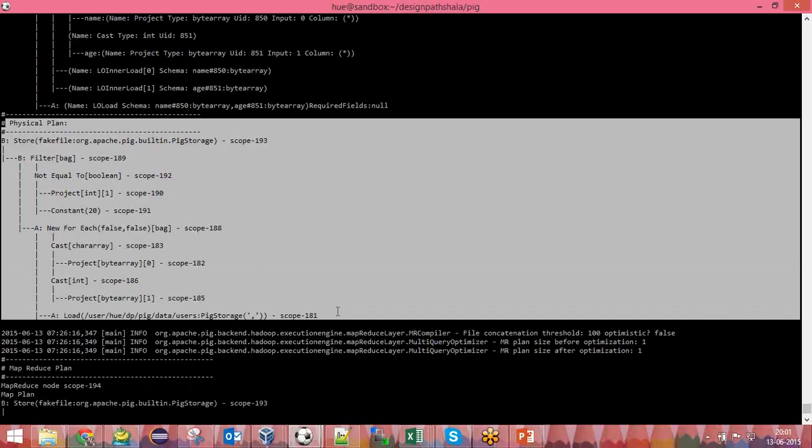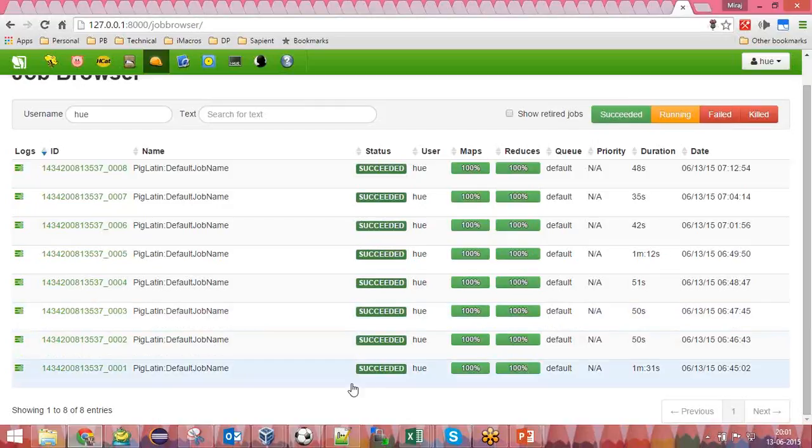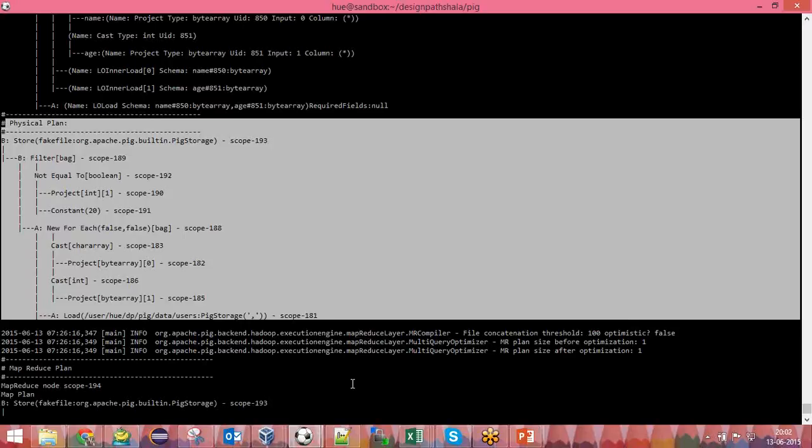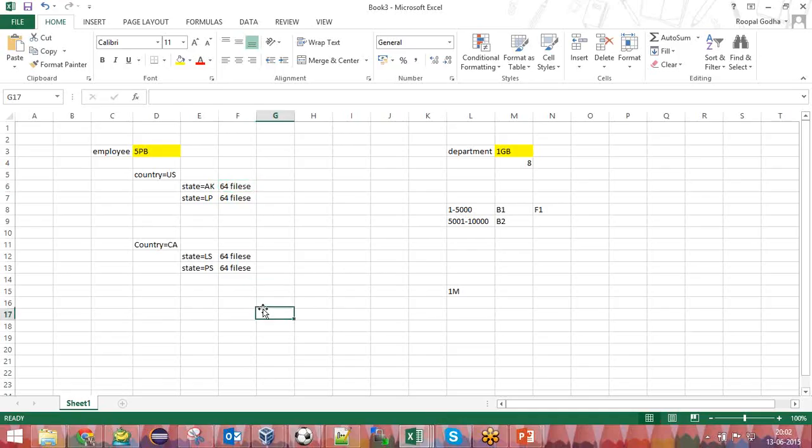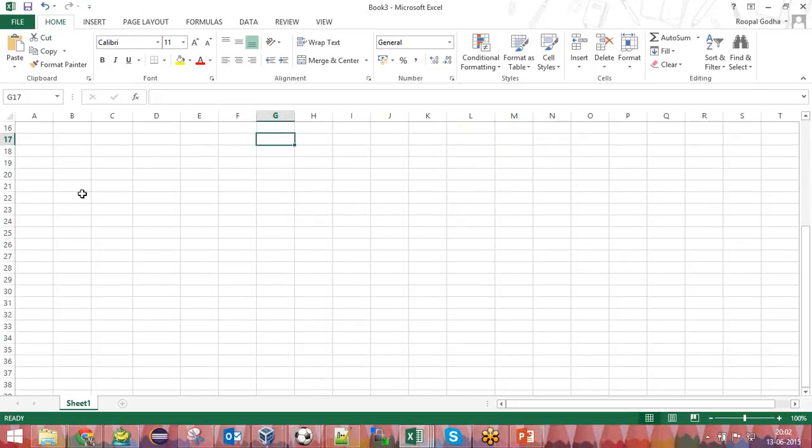Now I know this first job had something which is taking high time. If I know what this job was doing, I can easily infer which stage was taking more time. So to give you one example, let's say my data was something like this.